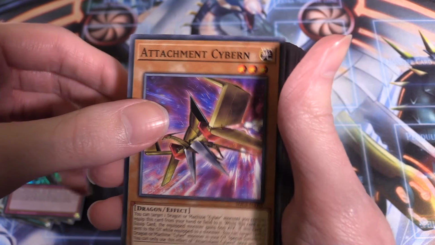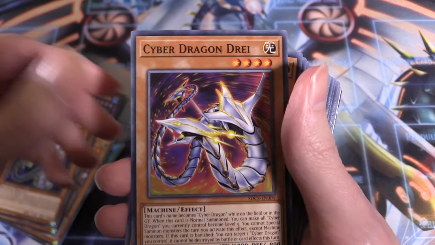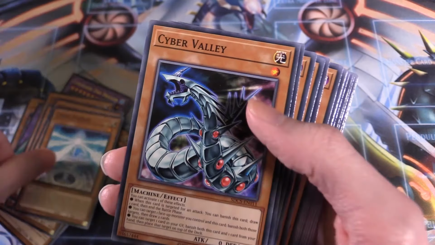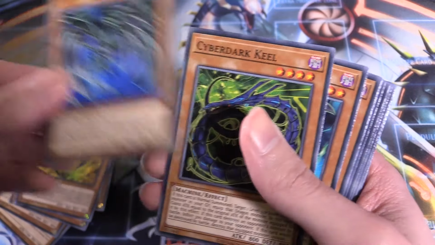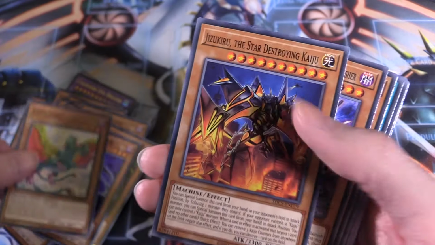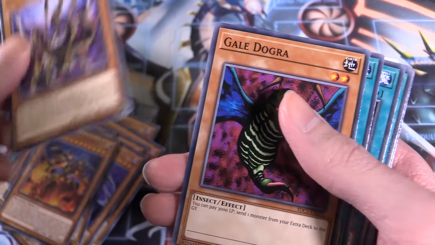We have Attachment Cyburn, the original Cyberdragon, Zwei, we have Drei, Vier, a lot of useless cards. Nachster is very good. Core, let's go. Cyber Pharos, Cyber Valley, Cyber Phoenix, Cyberdark Horn, Cyberdark Edge, Cyberdark Keel, Cyberdark Cannon, Cyberdark Claw, Cyberdark Wing, we're not using this card. Jizukiru, that's a great card, okay. Gizmek Roach, that's actually really good, nice.